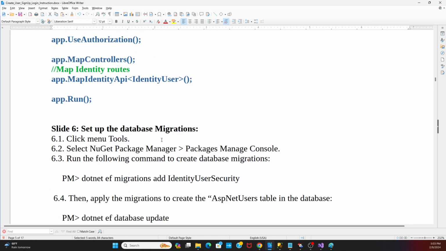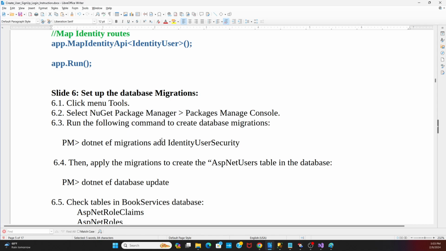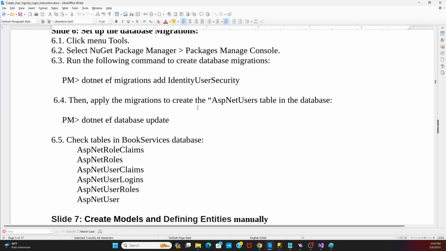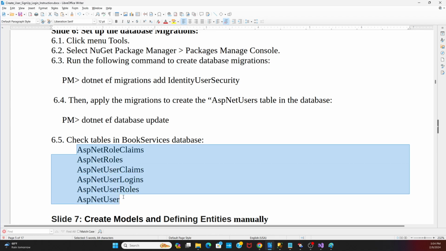Next step, we need to set up database migration. After migration, the Identity package will automatically create the tables in the database.